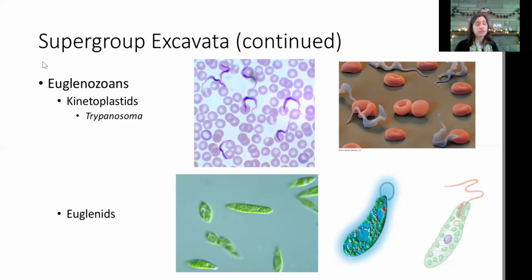So it's common in parts of rural Africa, and it causes things like fever, headache, irritability, fatigue, swollen lymph nodes, aching muscles, typical kind of disease things, but it can progress into neurological symptoms like confusion and personality changes if it gets into the central nervous system. So that's caused by a trypanosome.